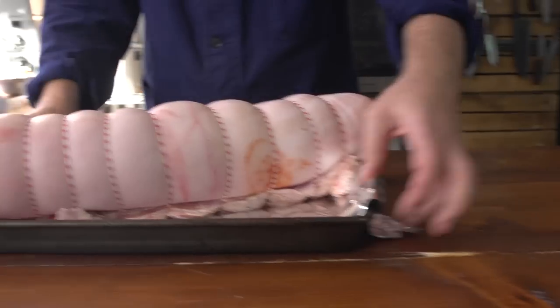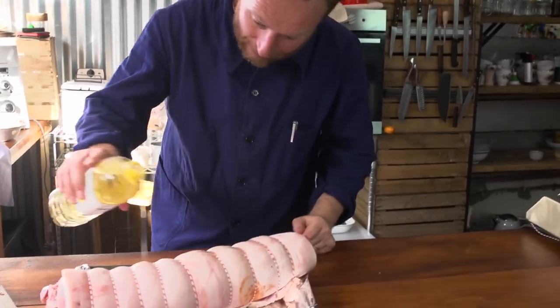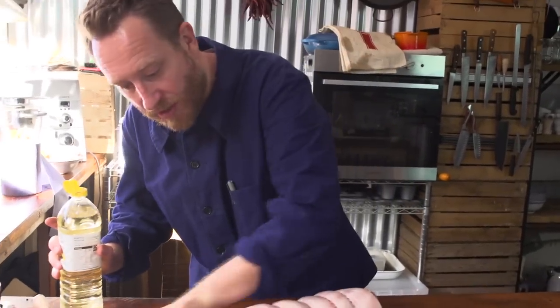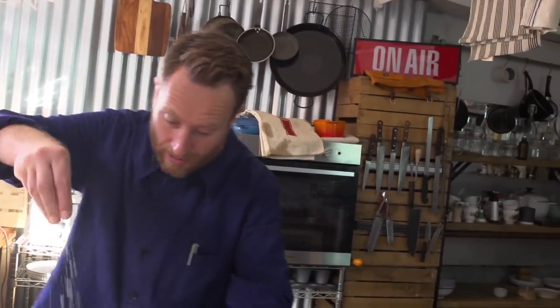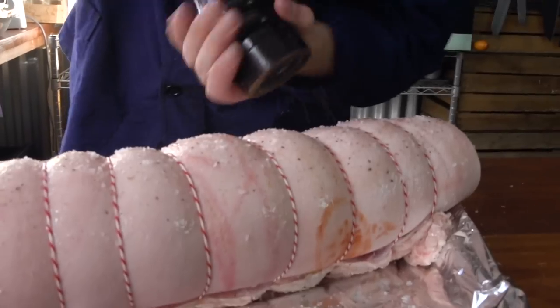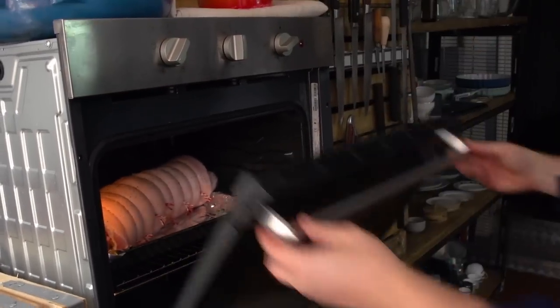It's getting exciting. Some people put olive oil at this point, but I put a vegetable oil on there that's got a higher burn rate because I want the skin to get nice and crispy. Just put a little bit over and massage that in. Then we need to salt it and put a little bit of pepper on there as well. I've had the oven on preheat all the way at full whack. I'm going to drop it in for 30 minutes just to get the nice crispiness going, then drop it down to 140 and let it tickle away for three hours.